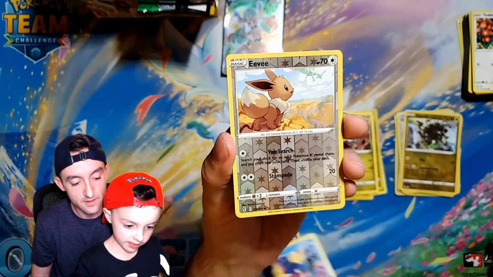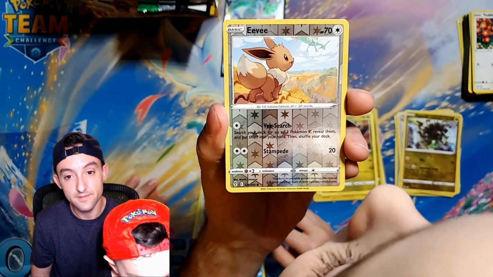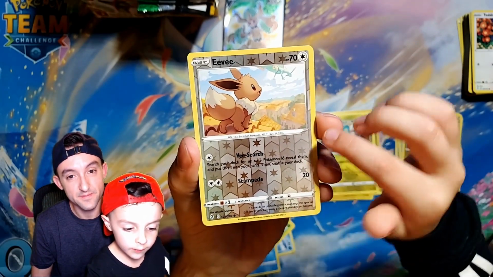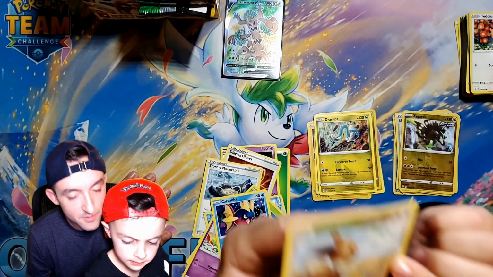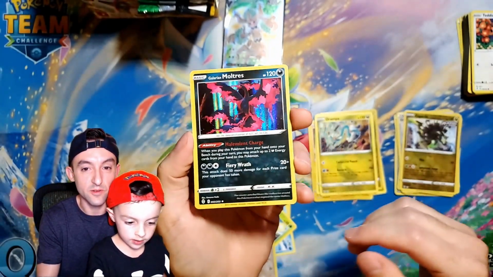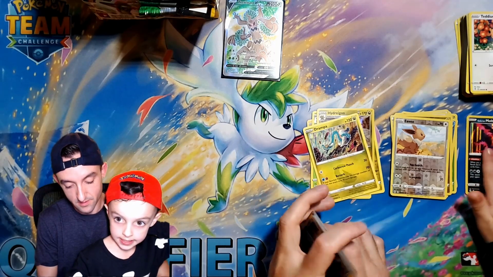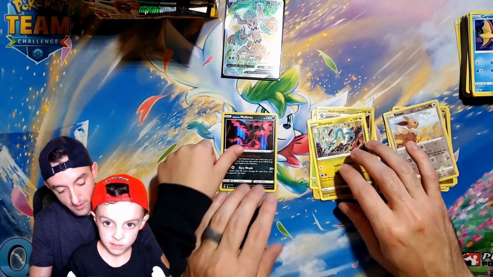Carvanha. Carvanha. Oh, nice reverse holo Eevee. Rayquaza? That's a Rayquaza. He is watching Rayquaza, yeah. Ooh, Galarian Moltres, Holo Rare. Nope, it goes there. We'll put it here. Okay, we'll put those over there. No, just put them right here.